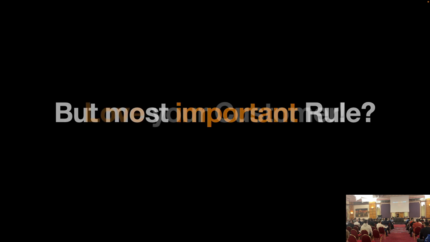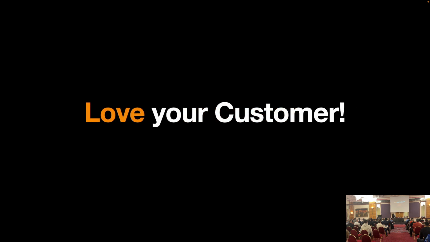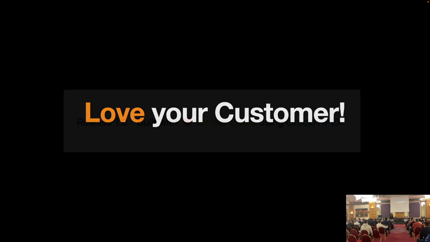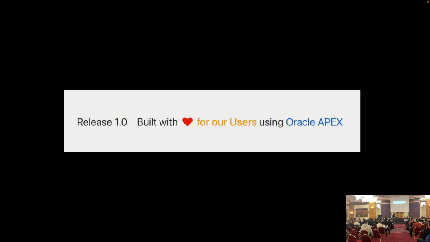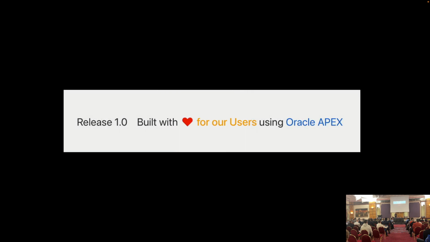But most important rule, you need to love your customer. If you don't do that, don't even start. And I would love to see in the footer of Apex, not just build with love using Oracle Apex. The most important thing is missing. Build with love for who? For our users. This is the most important part. And the user doesn't care what software system you use, right? He doesn't care.